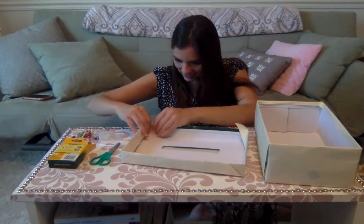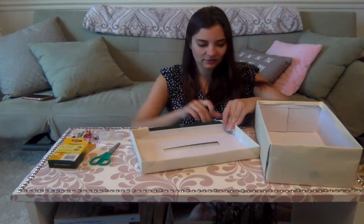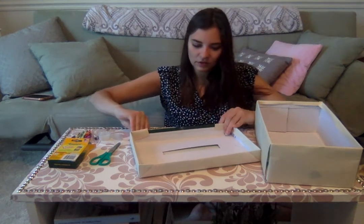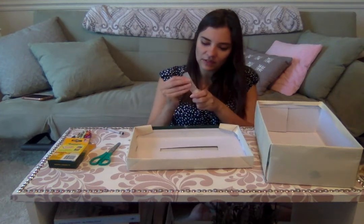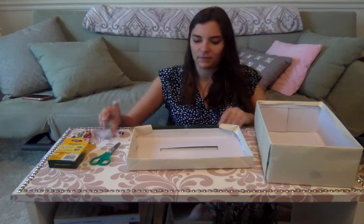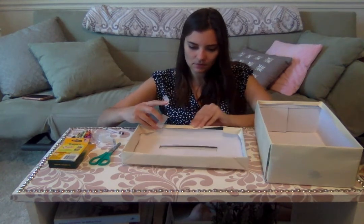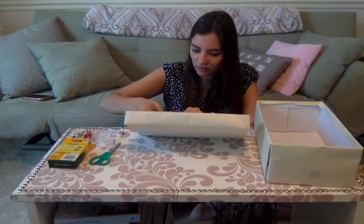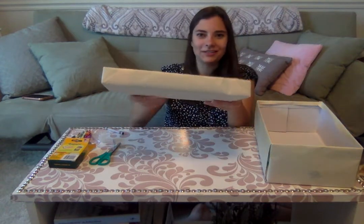Fold it again. Little crease. Fold it again. Little crease. And let's fold this up. Try to not tape. There we go, my other corner.